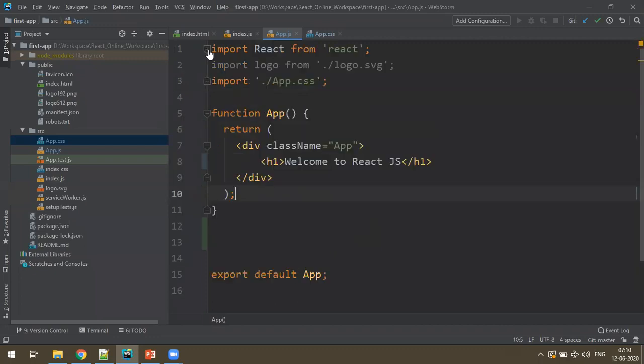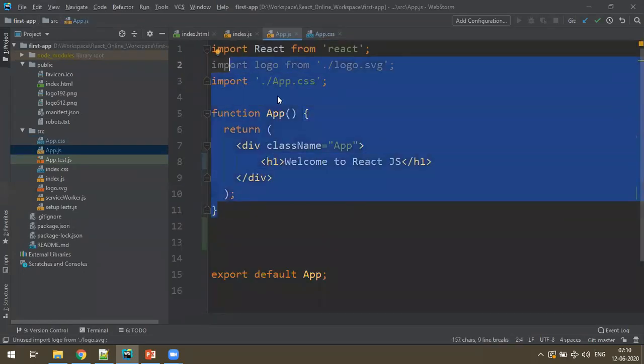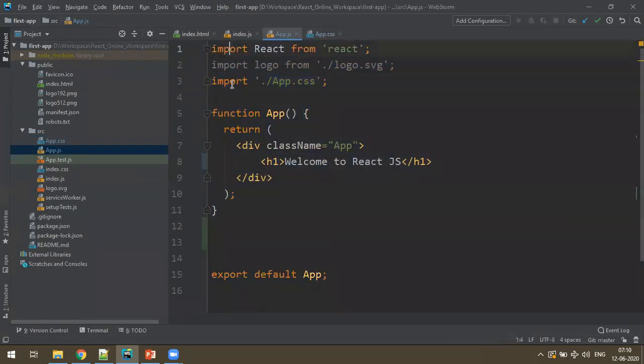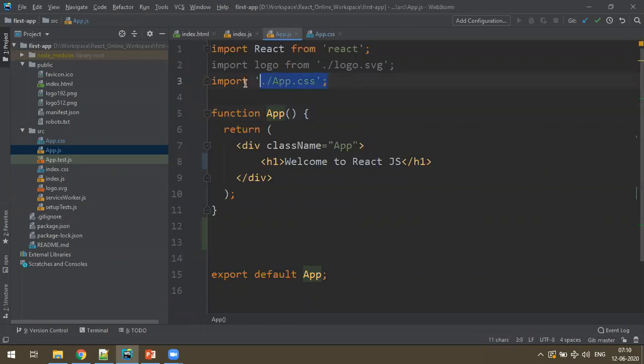If you expand this import statement, you write import, dot slash, in the same location where App.js is, App.css. If you import it this way, this CSS will be applicable. These imports and exports are just JavaScript modules. So you can connect any CSS file to the component using import.